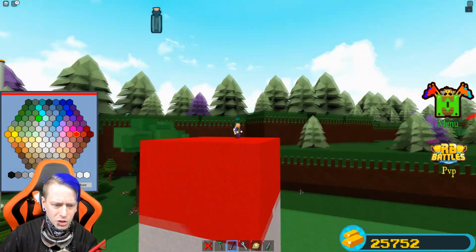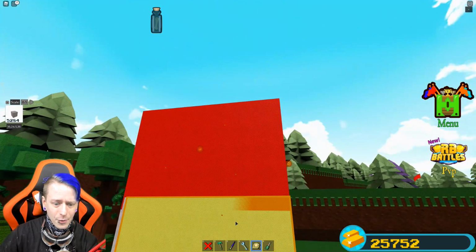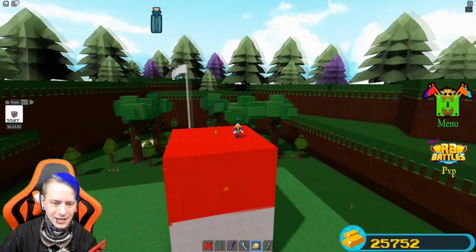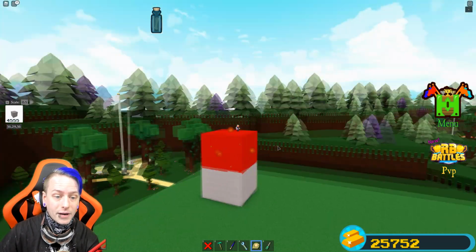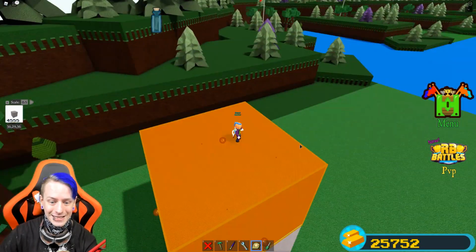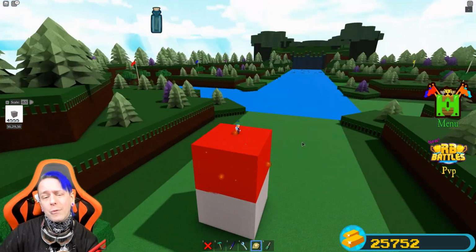But what we can do to change it up a little bit is we need to bring the bottom layer, this one, up by one. So that's not going to be too hard. I don't know why I did it like that, but I just did. See, look at this, guys. It's already coming along. We actually make this one bit higher. There we go. We have so many blocks we already used. I may need to make this hollow inside just to make it work the way I want to. Okay, we got to do that.